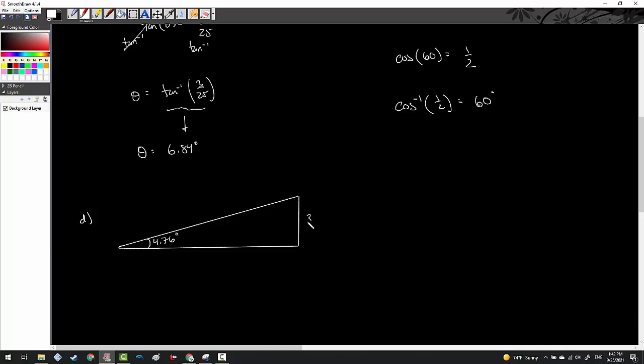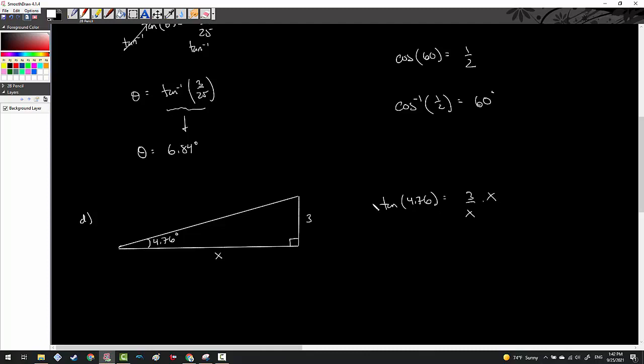We know that it has to rise a total of 3 feet, but we don't know how far away it needs to be. So again, I'm going to go back to regular tangent now. The purpose of this problem is to show you the difference between regular tangent and tan inverse. I am no longer solving for an angle, which means since I'm solving for a side on a right triangle, I'll use regular tangent. So I'll say tangent of 4.76 is equal to 3 over x.